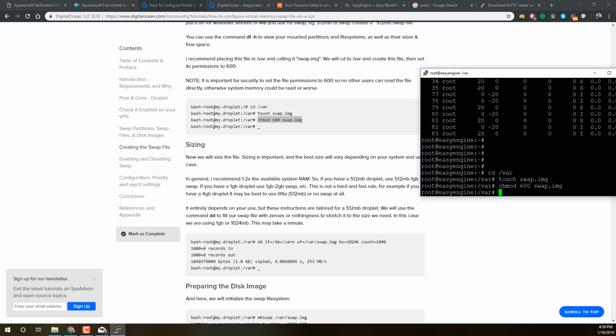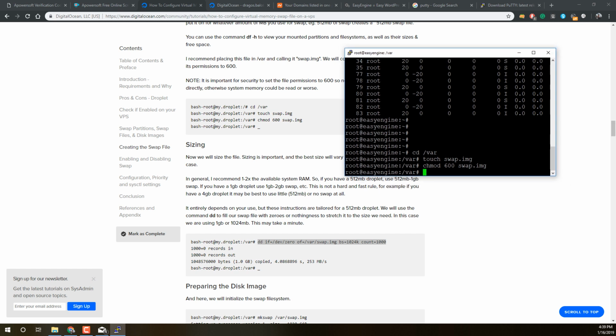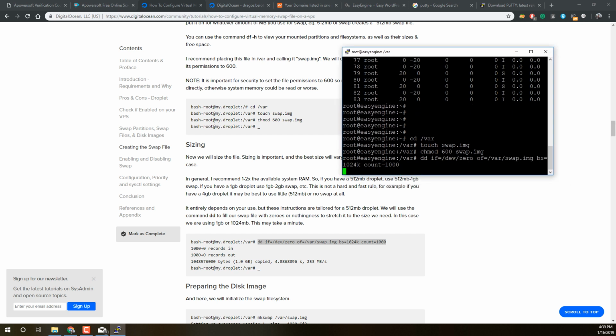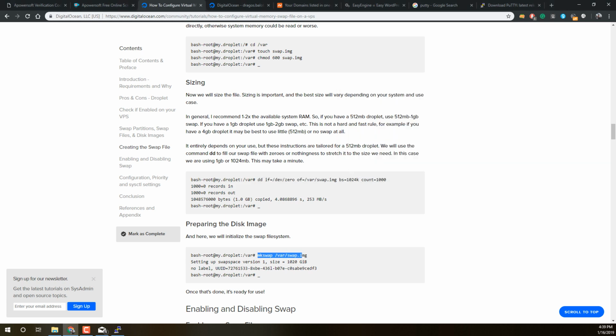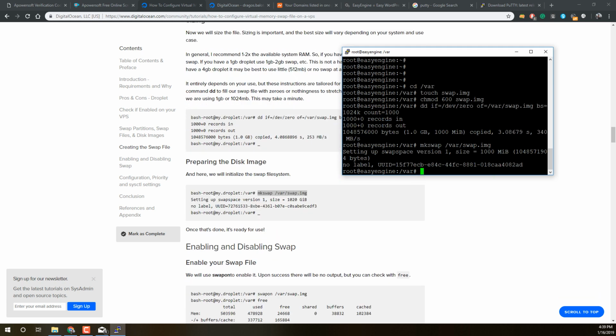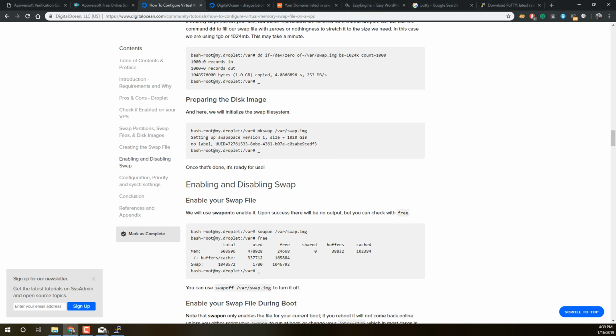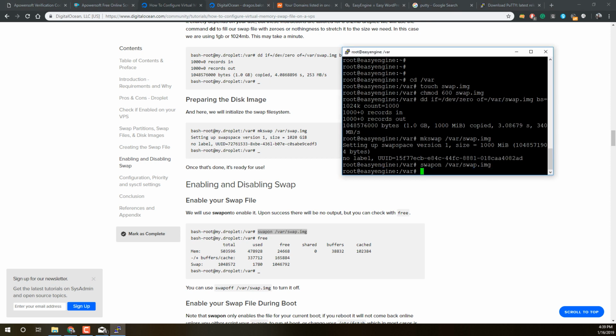Afterwards, I create the actual file with the 1 GB in size. Now it's created. I will make it as a swap file. And afterwards I will attach it as a swap to the system with swapon.